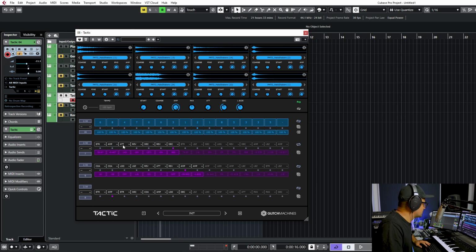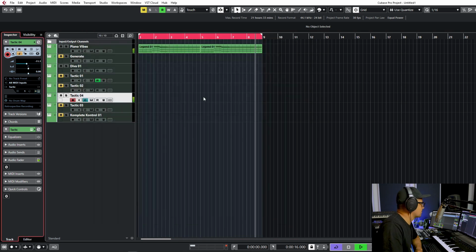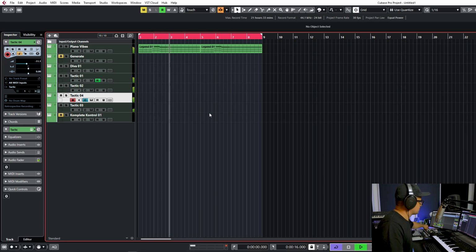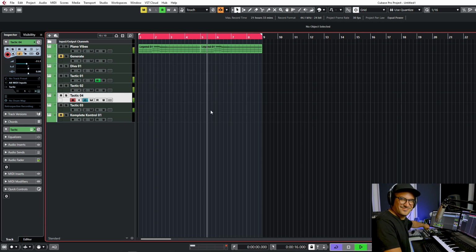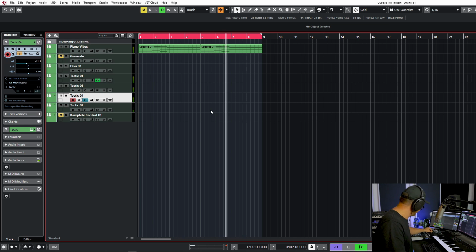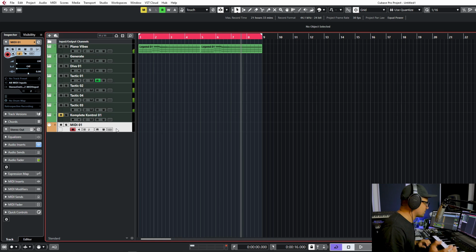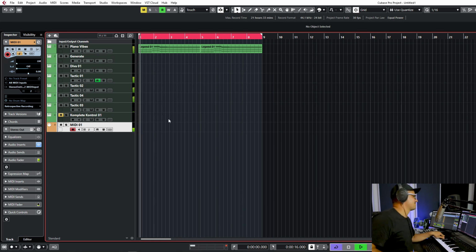I'm going to remove the attacks and the reverses as well. Let's have a little bit of fun with starter edits on top of all of this.